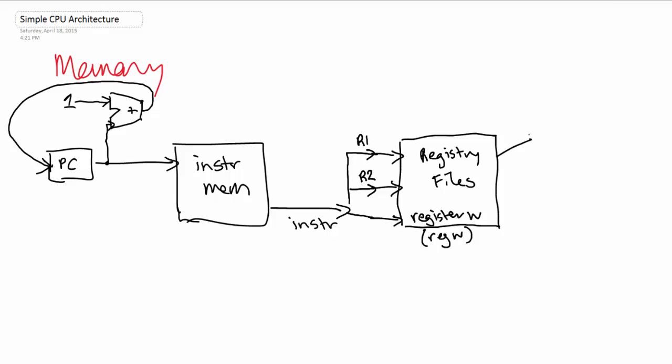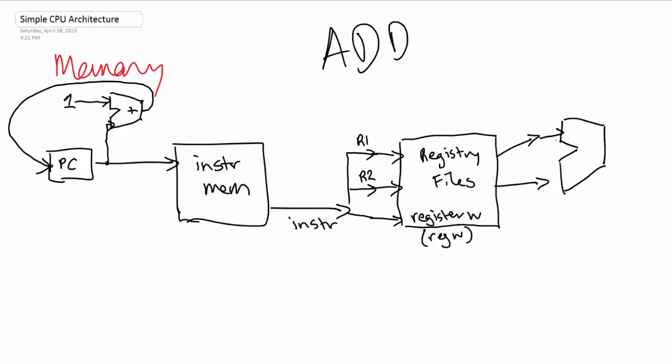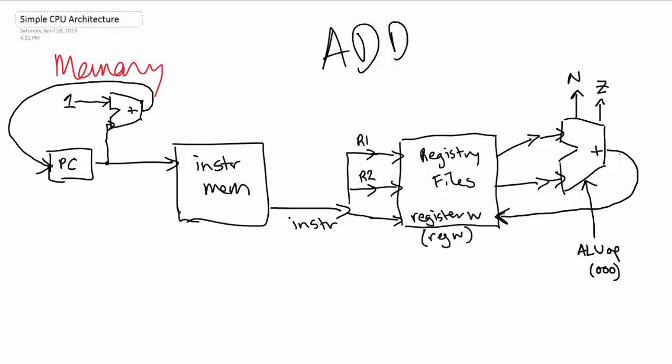So what ends up coming out of these register files is the data that we can manipulate right away. Since we're doing addition, we have another ALU here, which will add up our two raw pieces of data that we can now manipulate. So this is doing addition. And remember from the last video, we worked on condition codes, so we have to test for condition codes. We're checking for N and Z again. And now our result goes back into the register files, because remember, we have a destination register. And then, like we talked about at the beginning of the video, we have our ALU operation, and for add, it's just 000, so that's always going to be 000.